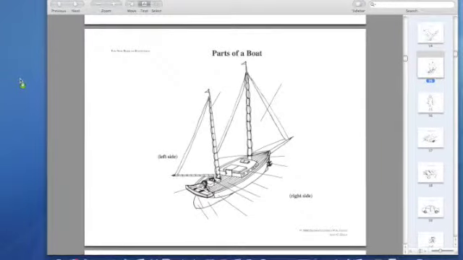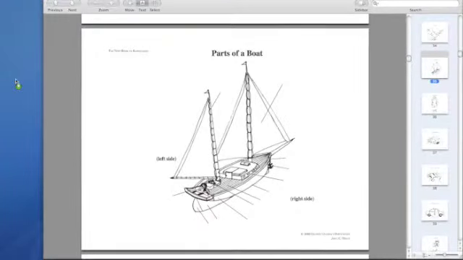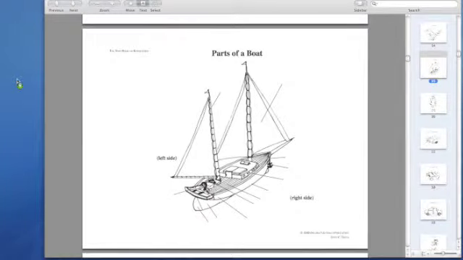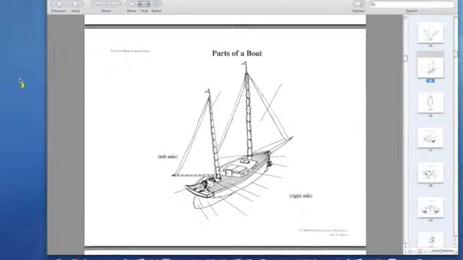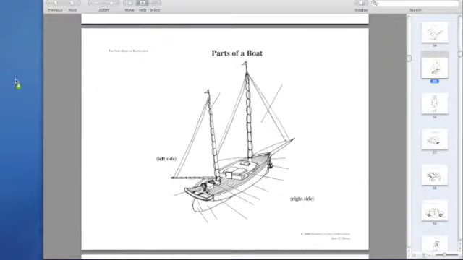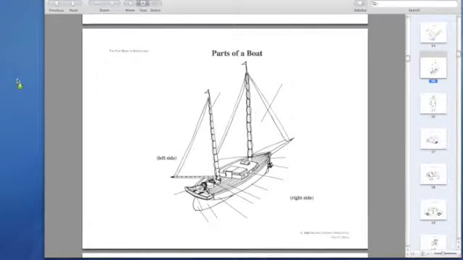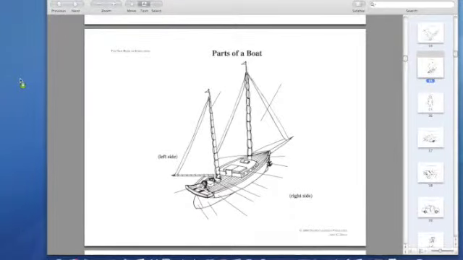You would decide which of the labels you want your class to know and to add into their own student book of knowledge. Then you ask, what is this called? And if they don't know, you tell them and you label it for them.